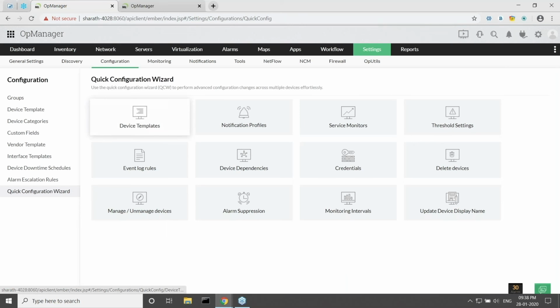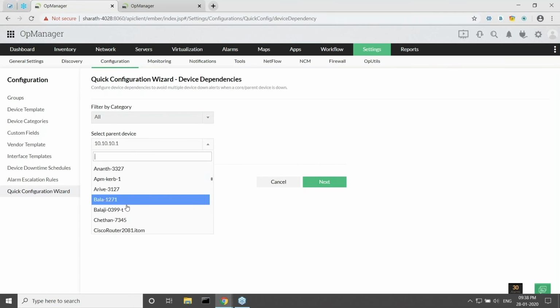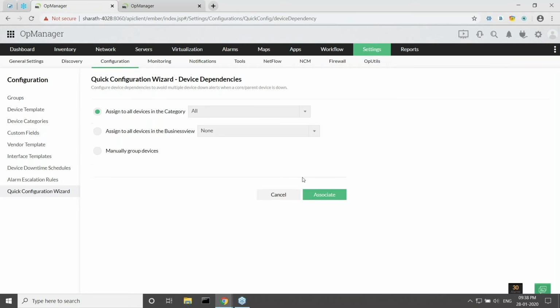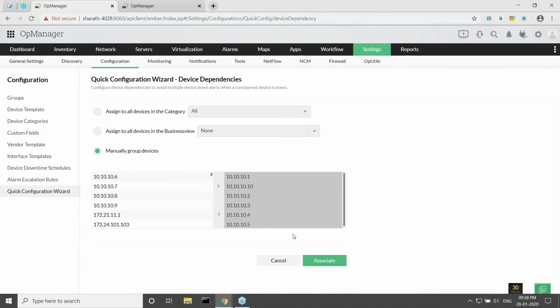Likewise, you can set device dependencies as we spoke. You set the parent device as that particular switch or that particular router, and then set what all those 32 servers are which we were talking about. If you've got 32 devices, you know them by name or IP address, select all those 32 servers, and set that router as the parent device, so your devices are now dependent on that particular switch which we were discussing.